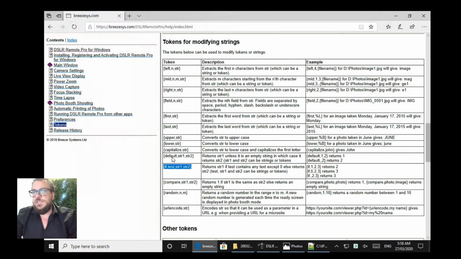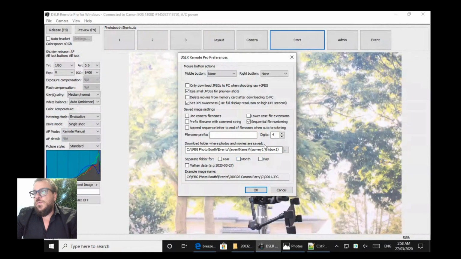So we're going to copy this, and we're going to replace, actually I'll keep that one there for the second. We're going to paste this one in, so it's our if. So we're saying if the test, and the test is the survey checkbox.